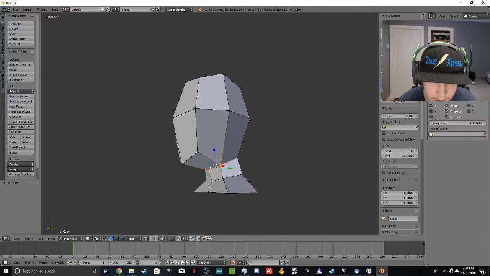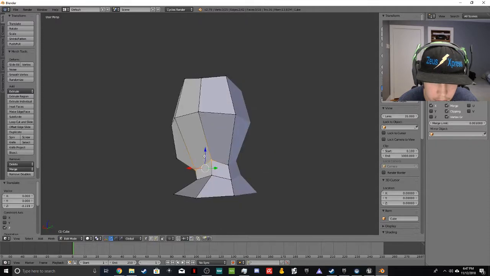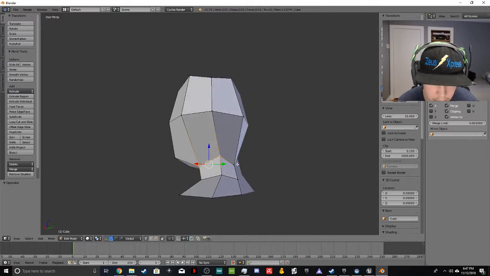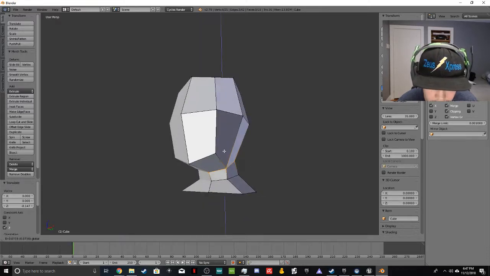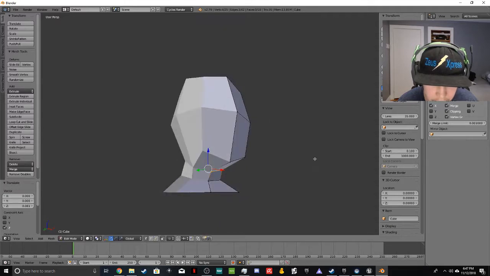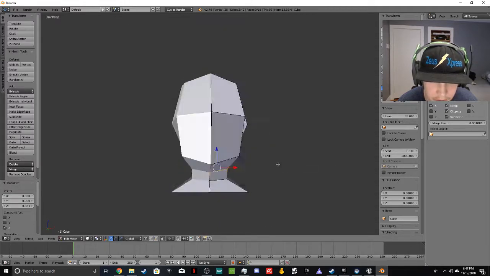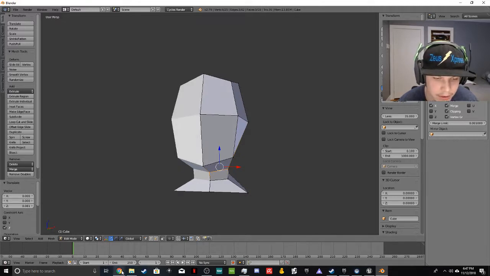I don't want him to have like a super long neck, though. You know what I mean? That's pretty good. I'm pretty sure that's probably the exact same location, dude.